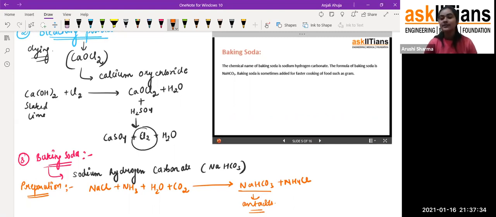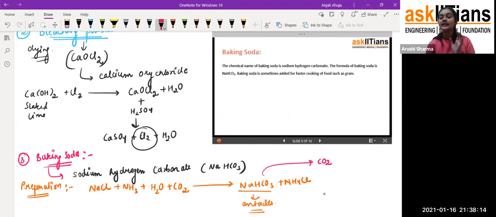The second use is that, students, if you remember in your class 8, in the chapter on combustion and flame, you came to know that we use fire extinguishers to control the fire. But how? The extinguishers release carbon dioxide, and carbon dioxide is heavier than oxygen. So it forms a blanket over the burning area, and that's how the fire is controlled. But how are we getting that carbon dioxide?